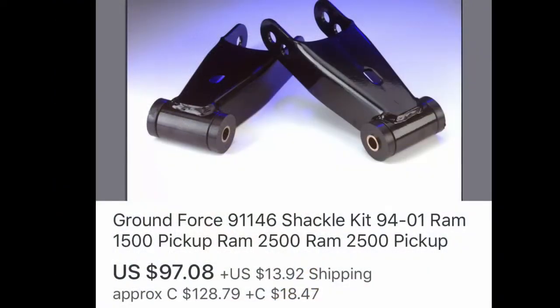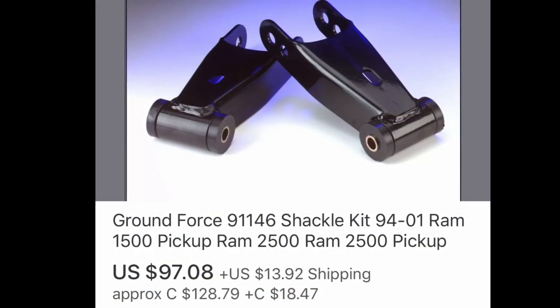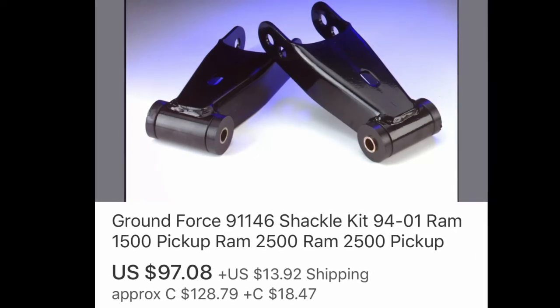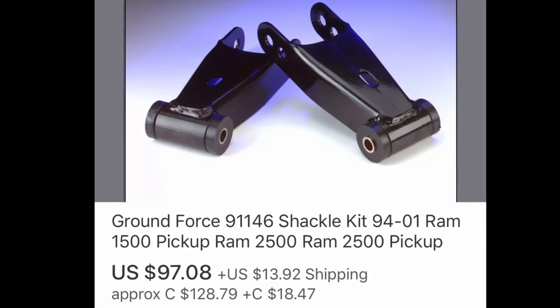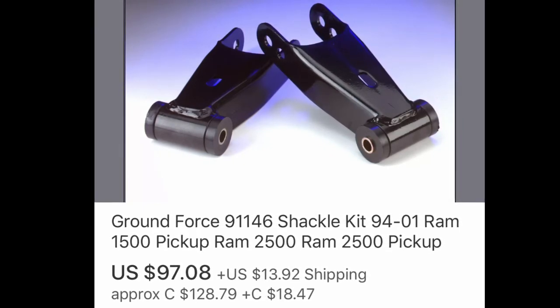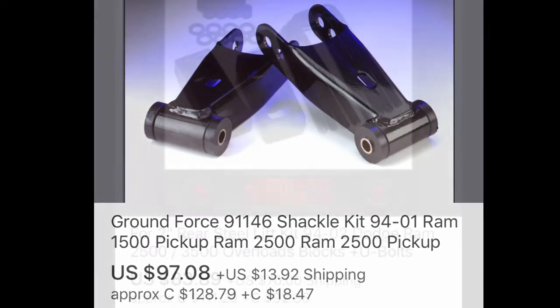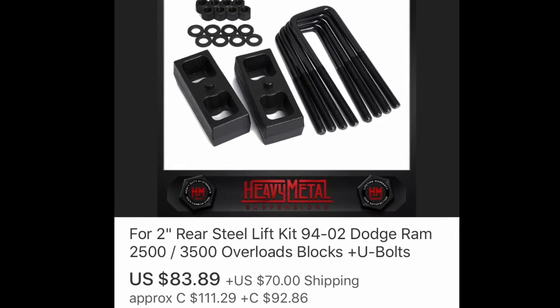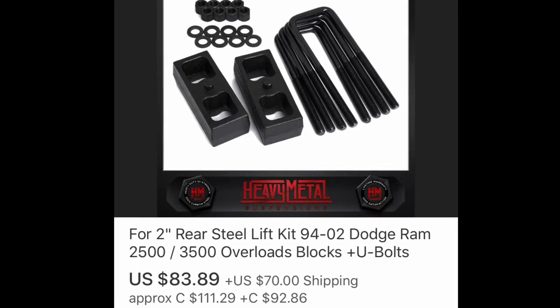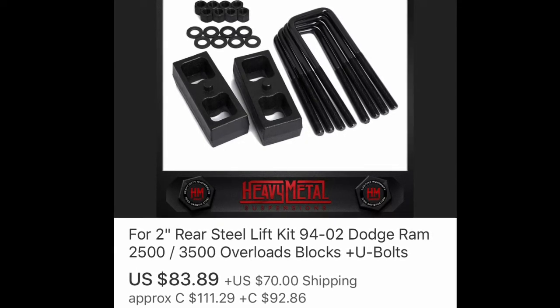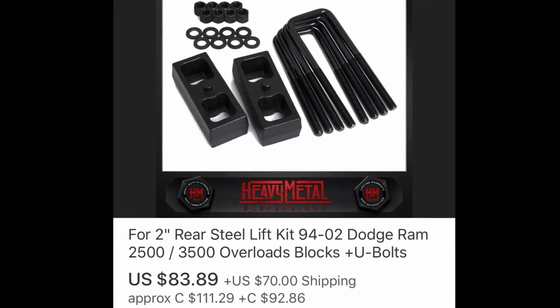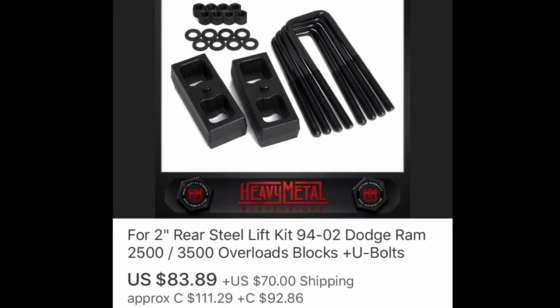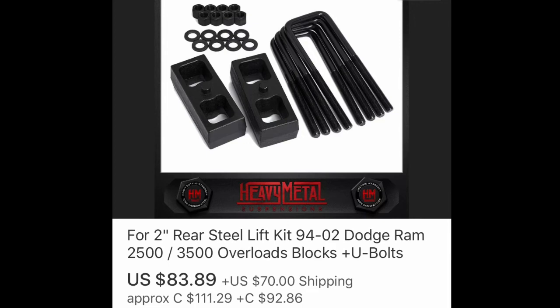Lifting your truck with shackles gives you the adjustments basically on the fly. You just have to unbolt it and have the truck lifted, then lift the truck up to the position where you want them to be and then re-bolt it back in. So your adjustments can be done within about 50 minutes per side. For the same price, we have block lifts. They would be about the same difficulty to install, but they don't have the adjustment that the shackle lift would have. So that three inches stays three inches, that one inch, two inch, whatever it is—the block size stays at that. You just have to remember to cut off the excess u-bolt so it doesn't drag when you're going off-roading, which is important.